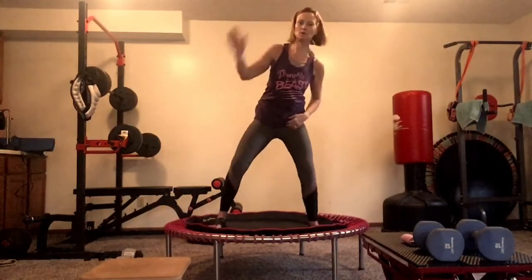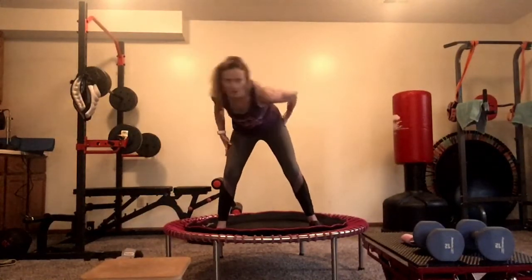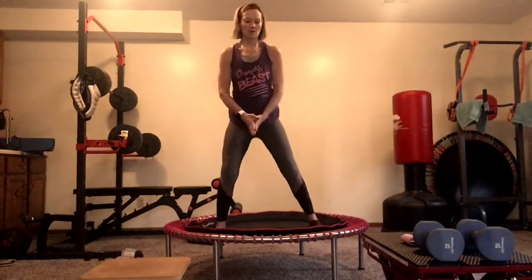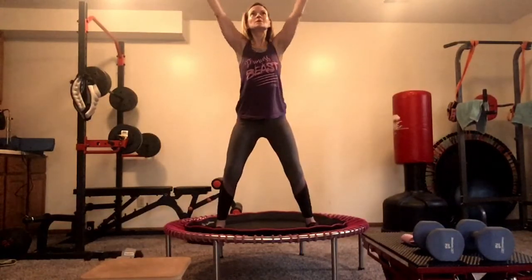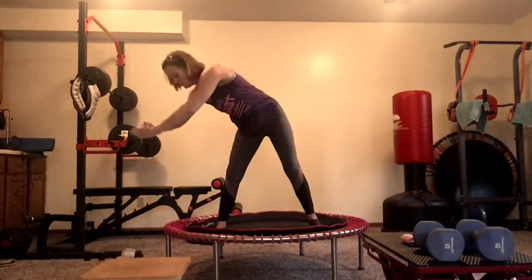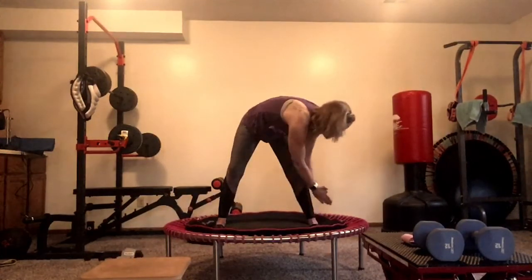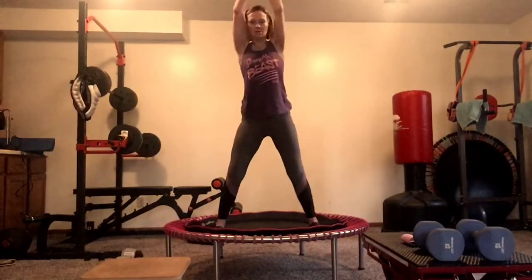Alright, now we're going to lift our arms up. Go to the left. So make sure you come over, you come all the way over with your torso around, come all the way around. Don't shorten it out. Okay, here we go. Take a little breath in. Hands up, we're gonna turn toward that left. Try not to make sure I turn all the way over to my right. Make sure you turn it.